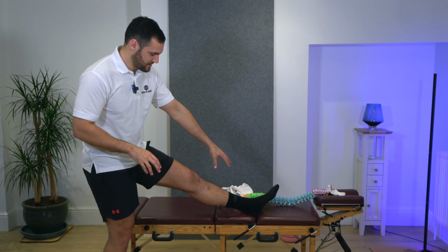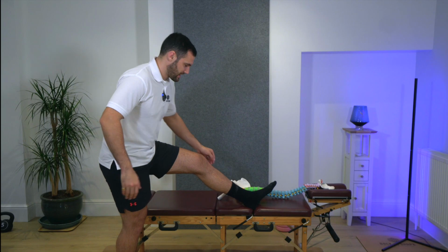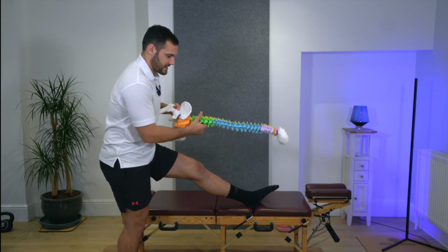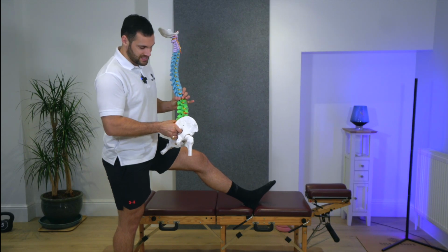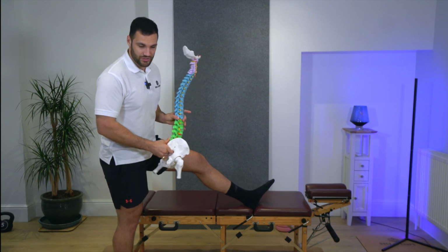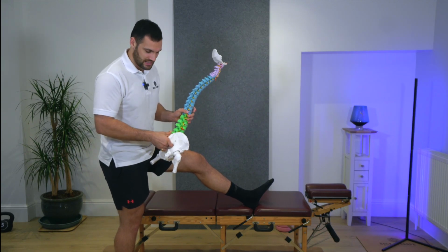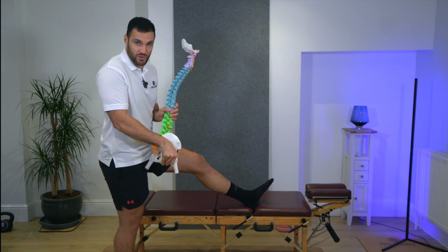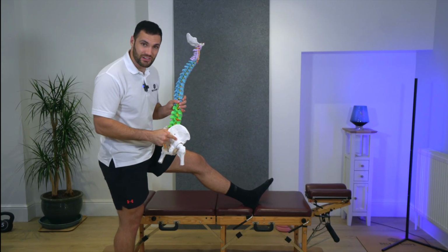So we've got the leg up in a relaxed position, we're supported, a slight bend in the knee. Now the important thing here, if we grab the spine, is that we lock our posture nice and tall and hold our spine steady. And all that's happening here is that our bum is going backwards. That movement is important. Notice that none of the spine bent. It's all about the hip. So we're there and then there. That is the movement that is taking place at the level of the hip.